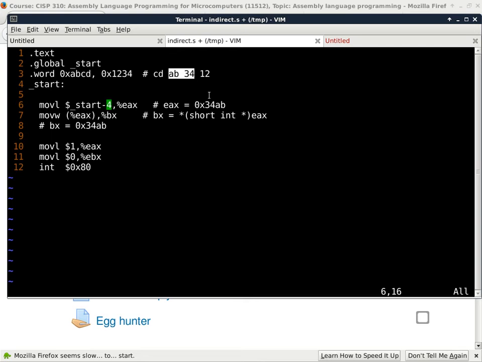When you spell out a number like the comment on line 8, it is the usual way of writing a number. So for 3 4 A B, 3 is the most significant digit and B is the least significant digit, just like you write any base 10 number. When we spell it out on line 3, with a space in between, this is when I try to lay out the memory content. So that means CD has the lowest address, and 1 2 has the highest address. That's why I intentionally use a space to break it up. This is a memory layout instead of reading it as a single number.